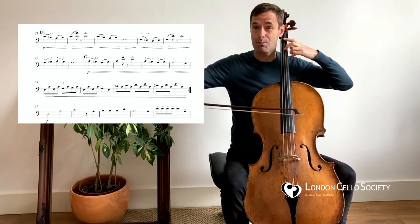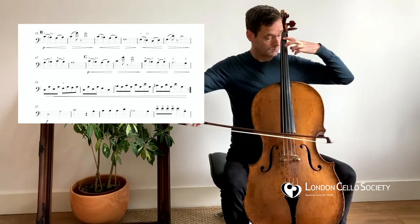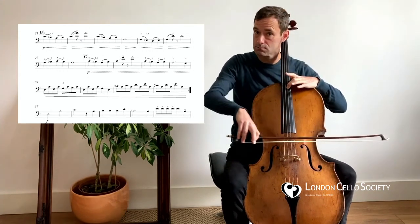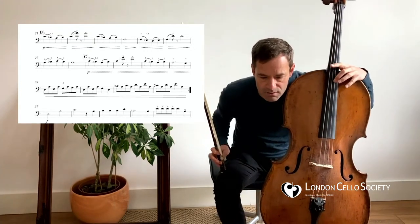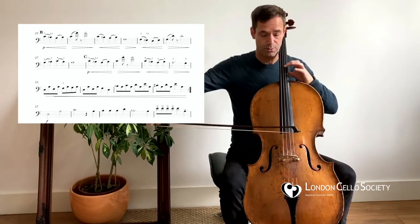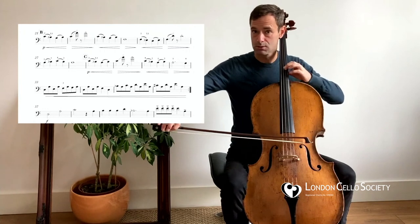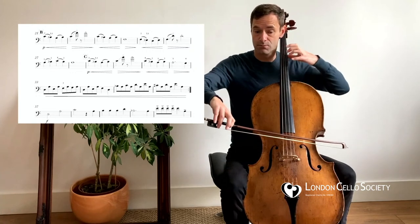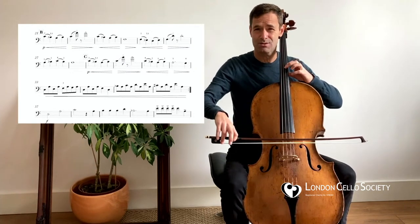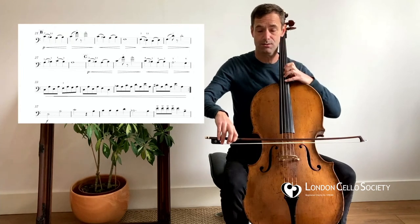Then we're going to do the same thing now, but on the D string. So it's going to sound like this. After that, I've written some fingerings in on bar 27, where you'll play all this in what's called fourth position. Of course, you could play it here. But what's nice about doing it here is the sound is very mellow. It's a nicer, mellower sound. And also, we're already in that place, more or less, so we don't have to move our hand back yet. So we can just play it.